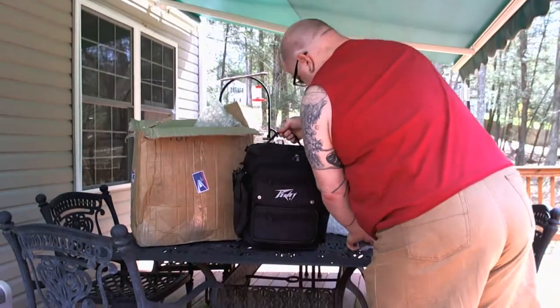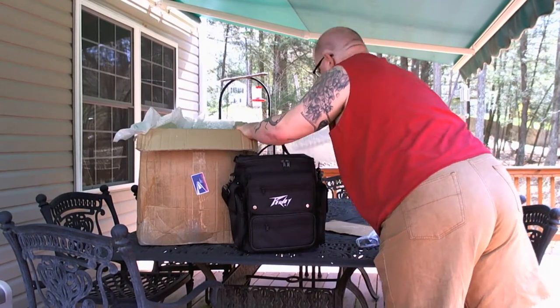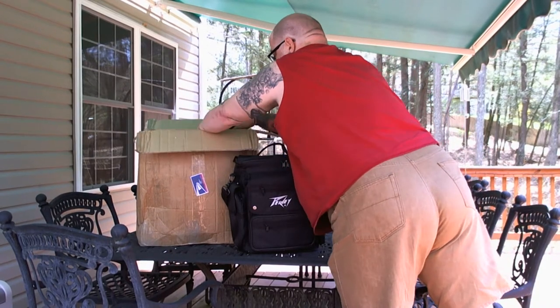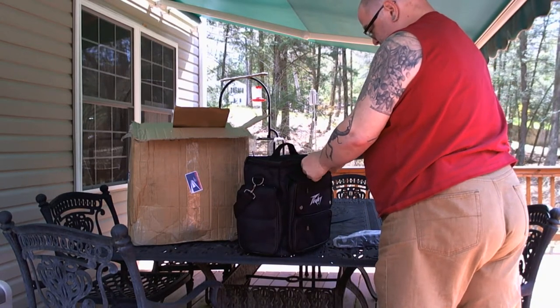Let's see what's inside this thing. Put all this stuff in here. Hold on. I like saving all this packing. I'm always shipping stuff out. It's always good to have packing material.